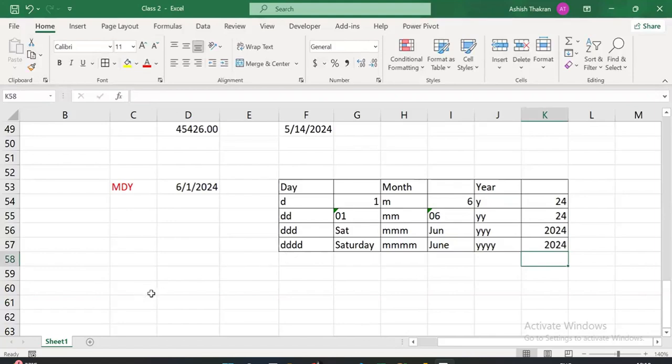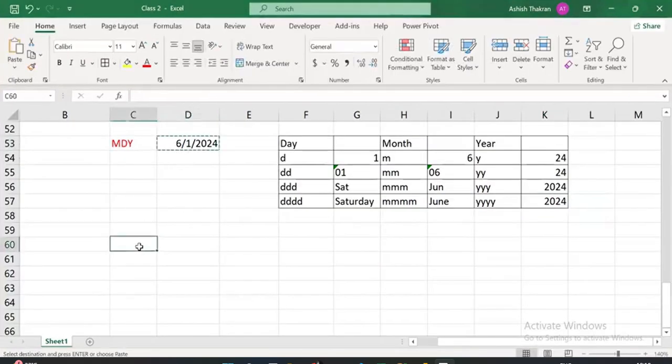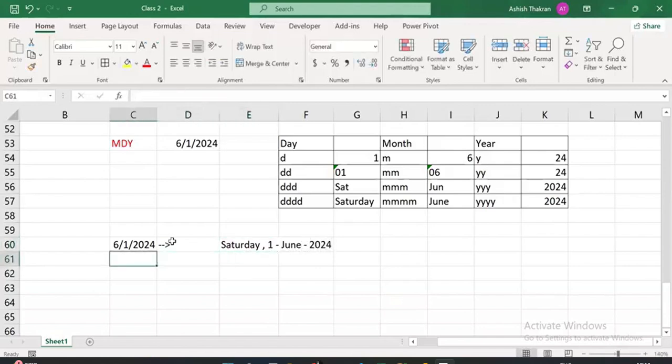So clear. Now let me give you a task over here. This is a date, right? I want to display this date, you need to display this date similar to this one. Now tell me the formula.